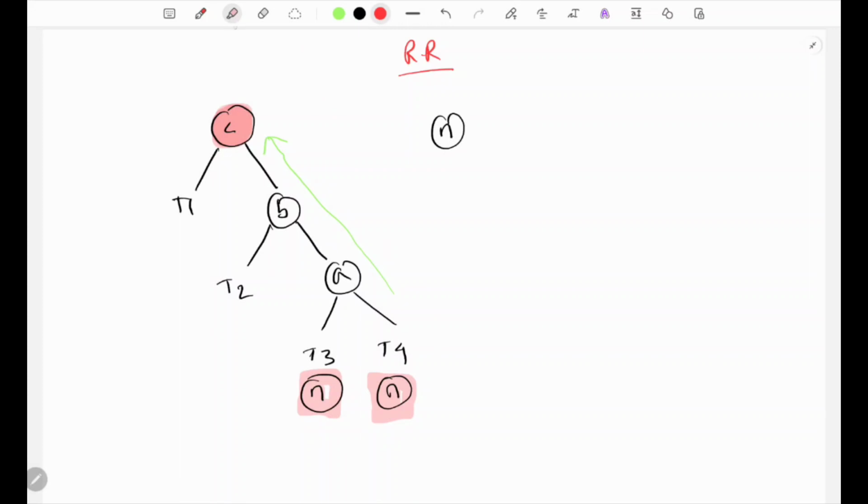So we will traverse upwards from the newly inserted node towards the node with the abnormal balancing factor. It will be more proper to say like this: we will traverse upwards from the newly inserted node towards the node which has an abnormal balancing factor, which happened because of inserting this node only. Then we will traverse downwards towards the newly inserted node from the node which has the abnormal balancing factor.